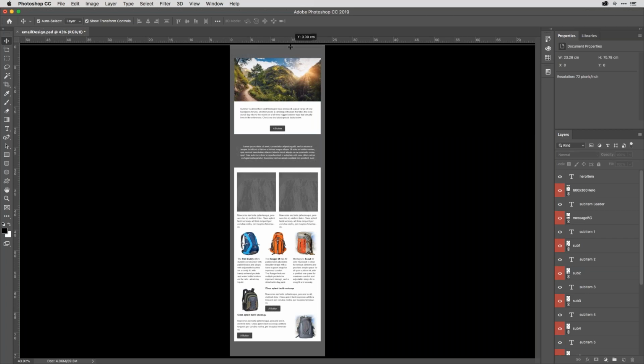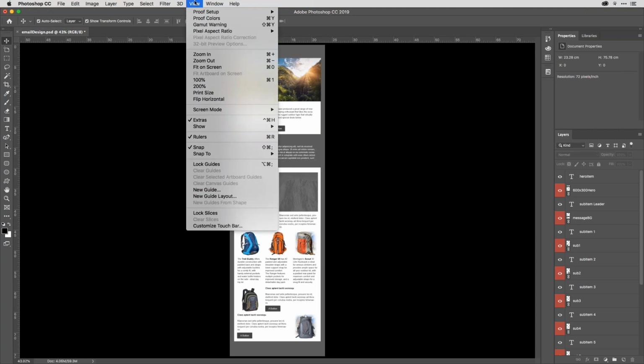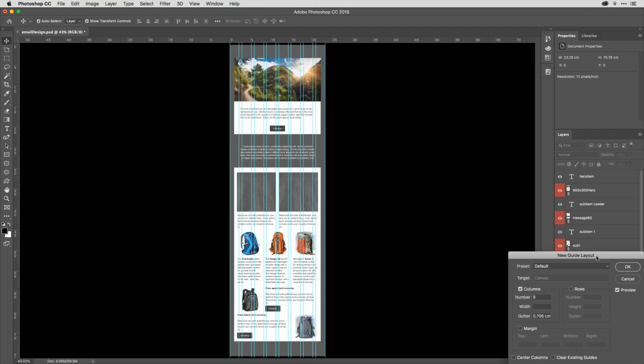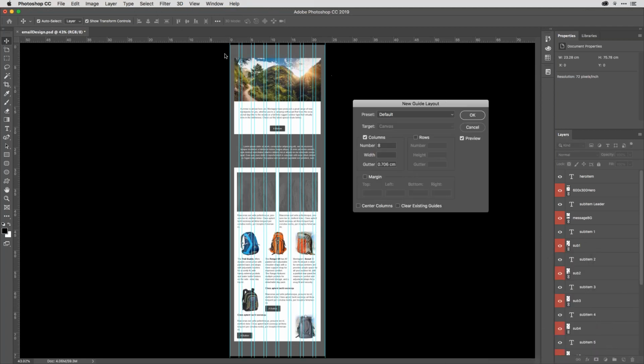Just so you know, if you want to drag in from the nearest ruler, you can, and all you need to do to change the direction is hold down the Alt or Option key. Okay, so it just changes like so. But I see people trying to create a columnar grid out of that, and it's a waste of time, because go up to the View menu, come down to New Guide Layout, okay, and you can see instantly it draws me a guide layout.